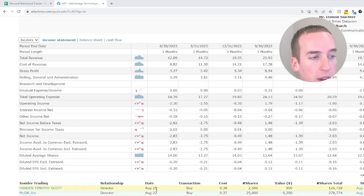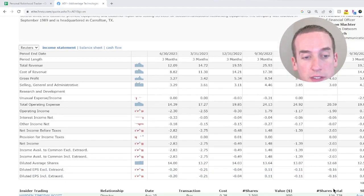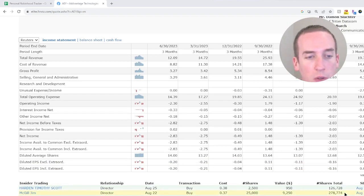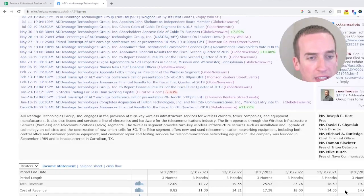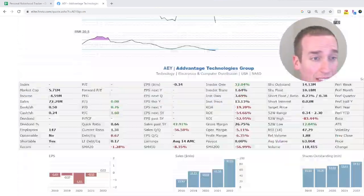And then you have the directors. This is a joke because they make quite a bit of good money. You can see that in the public filings. And they only spend, Jim McGill spent around 30,000, which is not much. And he owns around 278,000 shares, which is good. He has a lot of skin in the game. But I mean, he's living off his salary. He's not living off the stock. So that's annoying, but it is what it is. Yeah, that's where they are.